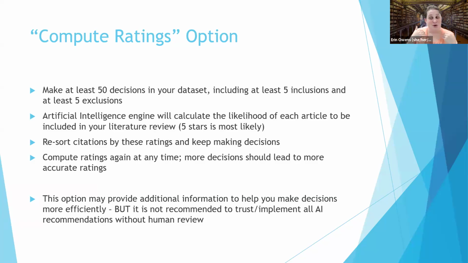At the same time, could that lead to any bias? Could the tool be swaying me to include something? It's possible. It may help provide some additional information and help you speed up. However, definitely we want to be sure that we as human beings are the ones making the final decision, and not just trusting AI's score blindly.